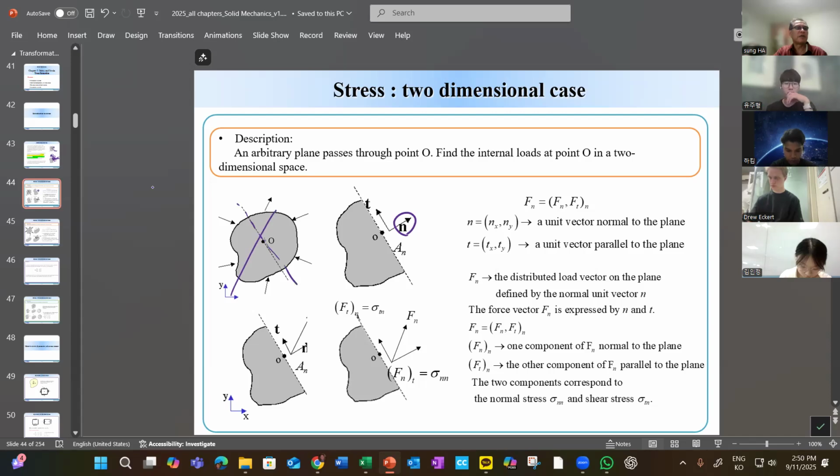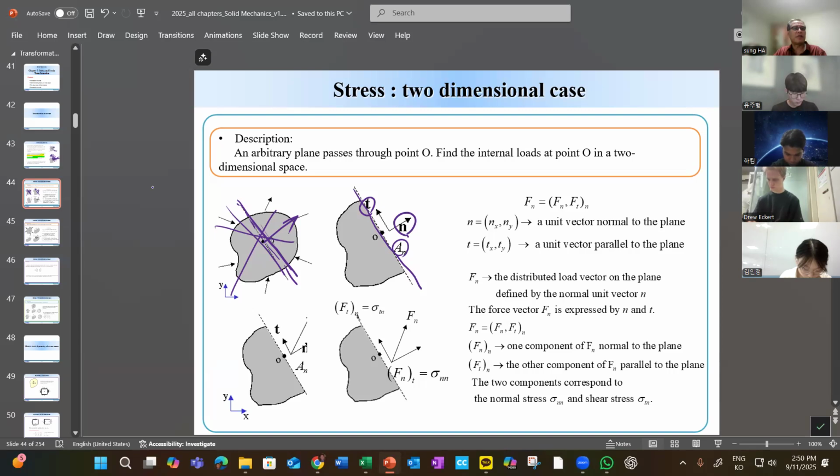We can cut here in many directions, but we like to have a certain plane, and the area plane is always represented by the normal vector. Okay, so the cross section is also a vector. So n vector, we have a crossing plane, and then we can say there is a certain area, and tangential we call t. So t and n are always normal.